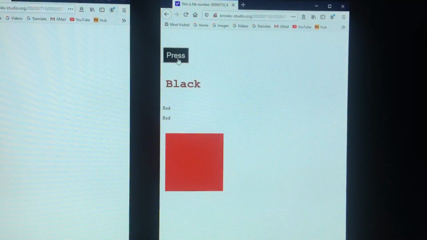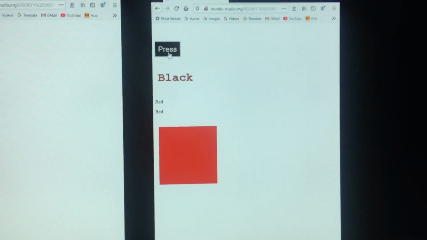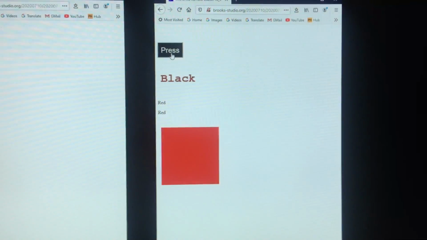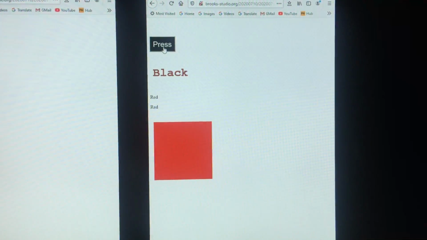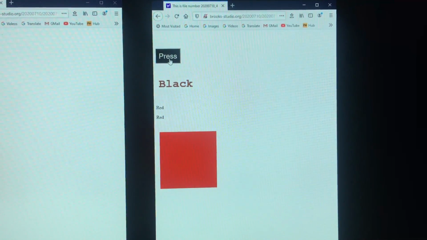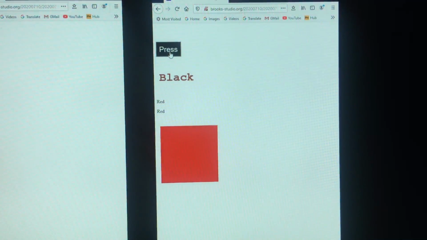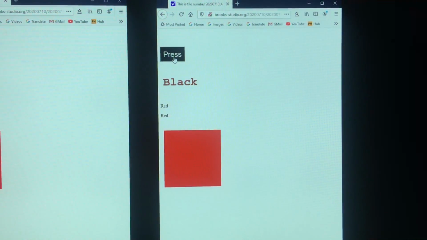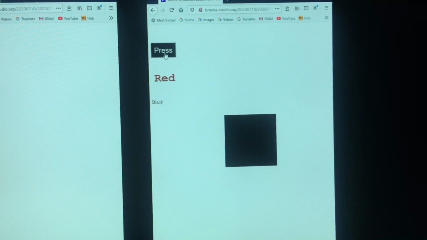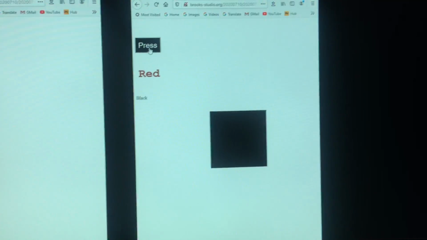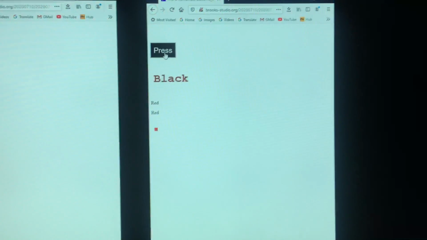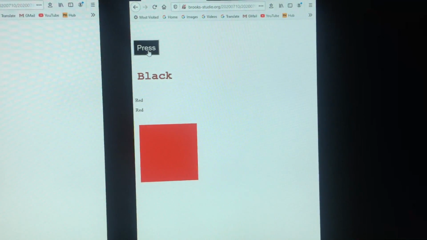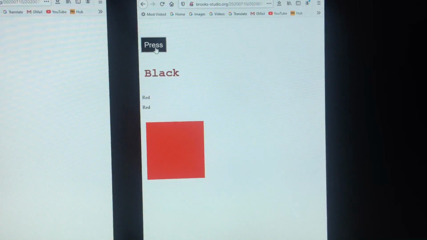But I ran into the same problem because if it's a repeat result, it doesn't grow. I hit it again. It didn't grow. Now if it switches to black on the next random outcome, it's going to grow like it just did. But if it's a repeat, it doesn't grow. So I don't know what's going on here.